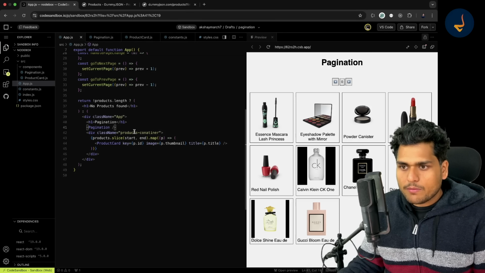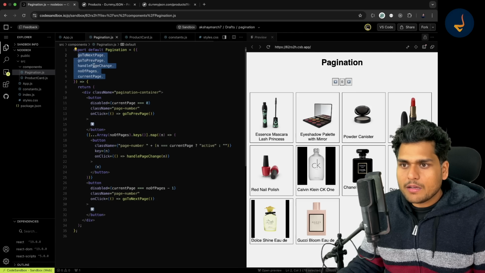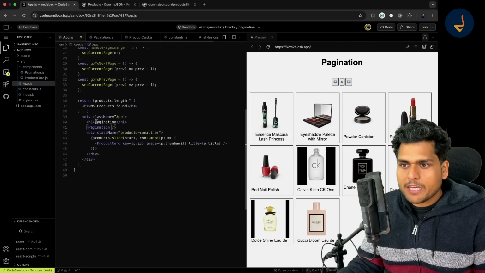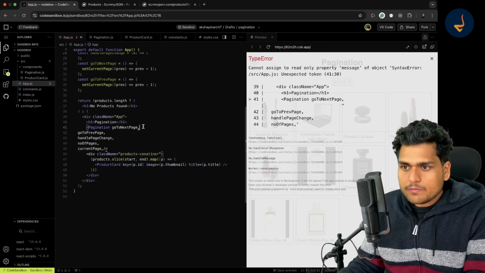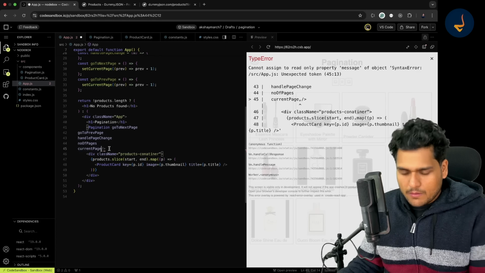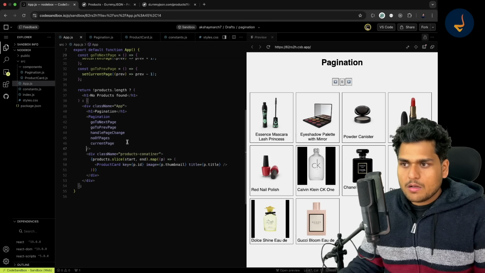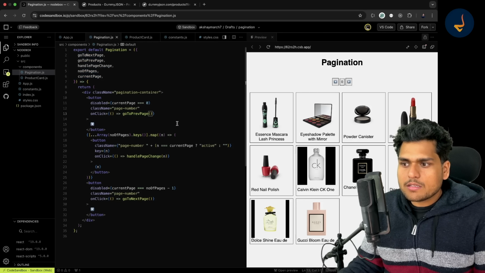I need all of them, right? Sorry, my bad. Here. Go to next page, go to previous page. See, I need all of it. Cool. Okay. So what else? Is there some issue?